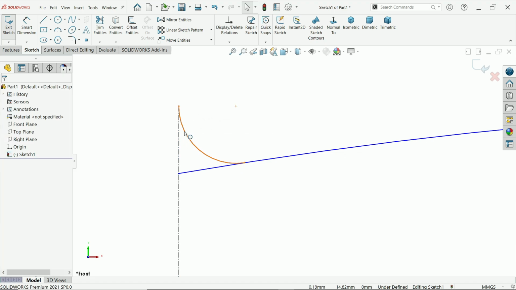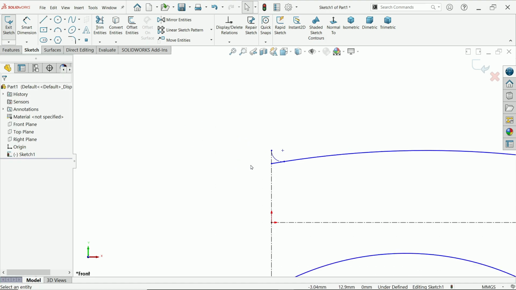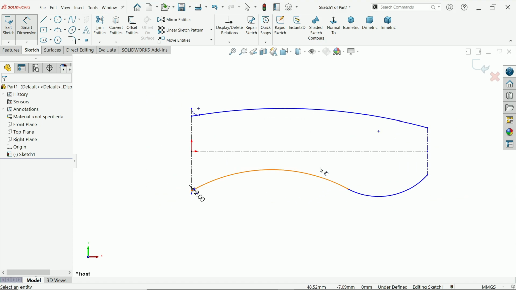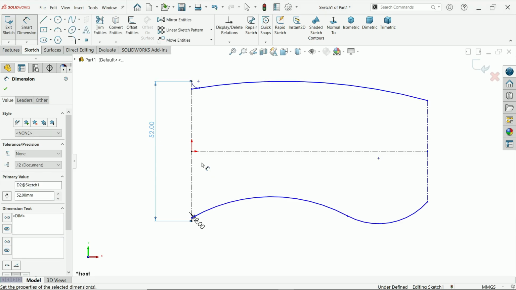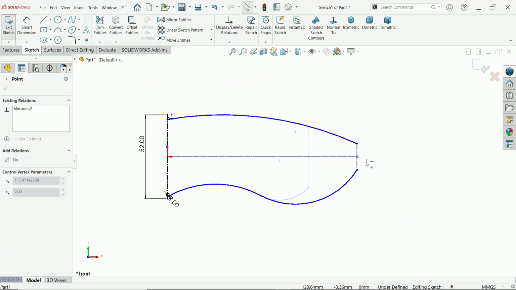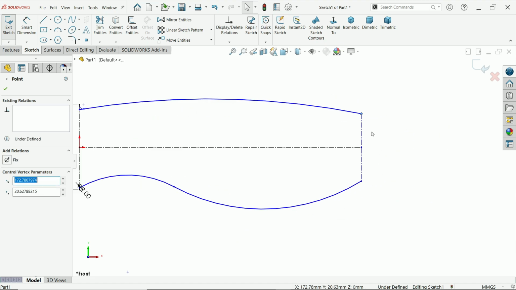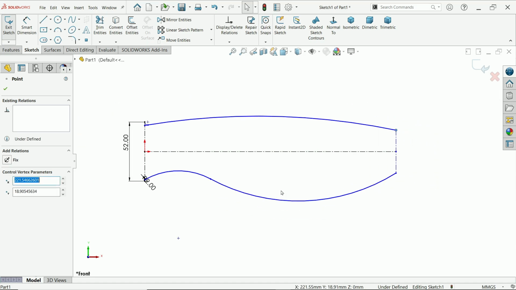That's it. And make it construction. Now let's define this. 52, and drag a little from here so that we don't get distorted options or something like this.